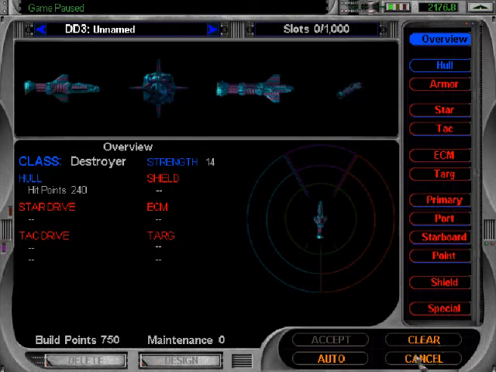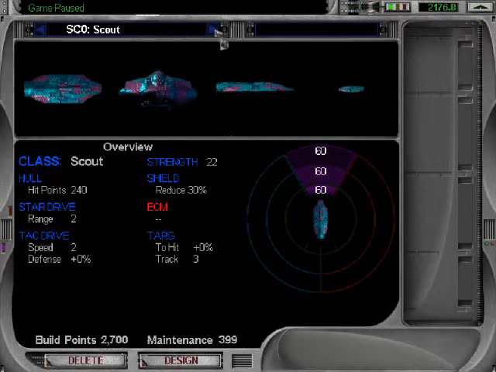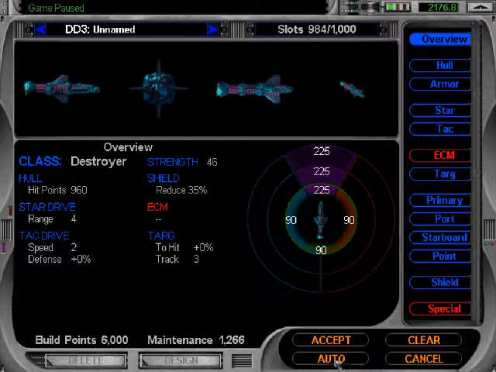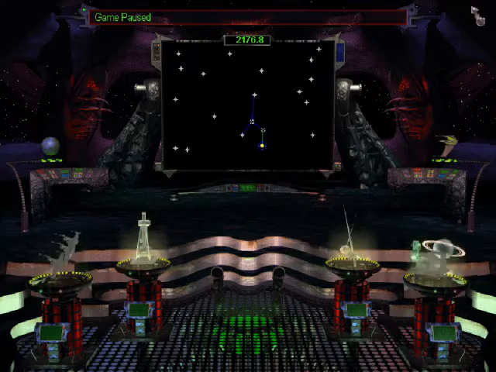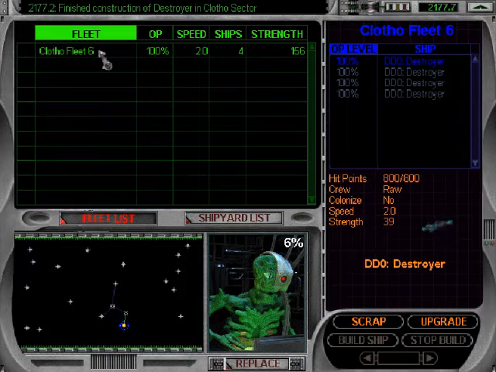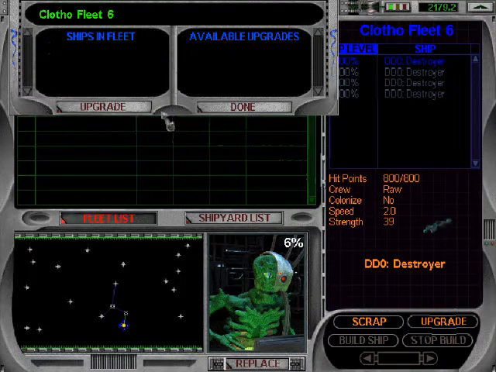Oh, dude, clear, cancel. How do you name shit? Design. Auto. Oh. Accept. We'll start building those soon. Ship construction complete. All right, one more to go. Oh, upgrade. Yes, upgrade them all. That's handy.